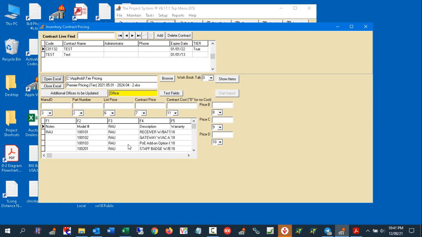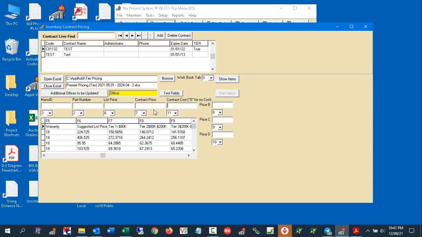you can see the different columns, and then you identify which columns are the different fields. The manufacturer's ID, in this case, is Rollin, F3, hence a 3. The part number is in F2, hence a 2. List price, if we come over here, is out here for list price, and then 7 is your contract price level 1, and then you got level 2, and so now contract pricing is here.